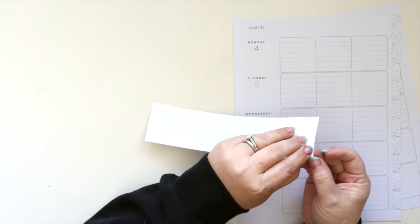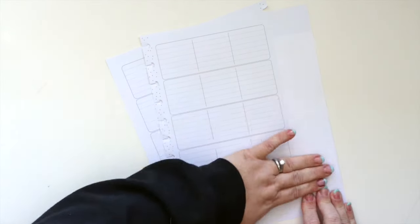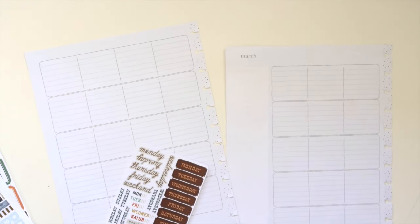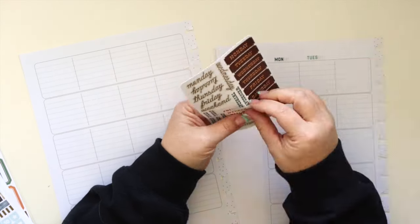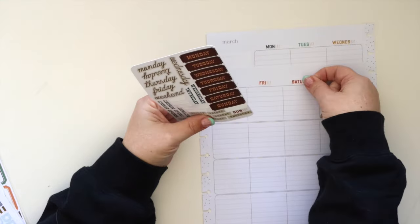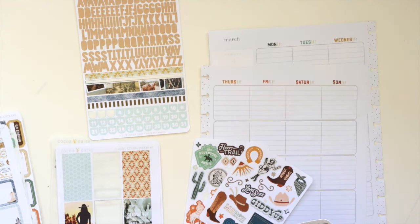I simply cover up the Monday through Friday on the sidebar. You might think that's a lot of work, but it really isn't. You can't find that many planners that work like this — you could get something like a Plum Paper planner — but I really like the format and box sizes in the big teacher happy planner, and honestly I enjoy the process.